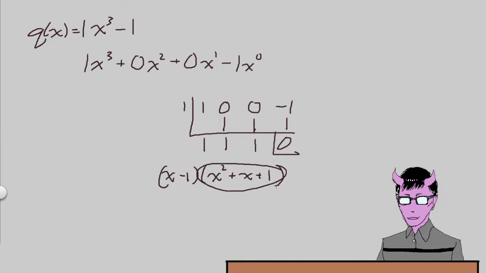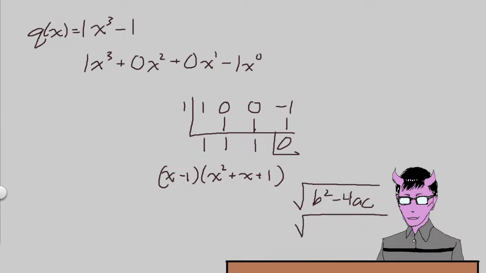Let's double confirm it with discriminant test. So this is from the quadratic equation. The discriminant test here is going to be b squared minus 4ac. Again, this is a. The coefficient 1 in front is an a. The coefficient here is a b. And then this 1 is the c. So everything is just 1. So let's plug it in to our discriminant test. So 1 squared is 1, minus 4 times 1 is just minus 4. We're going to get square root of negative 3, and we cannot take a square root of a negative to get a real solution. So therefore, this one has no real other factors.